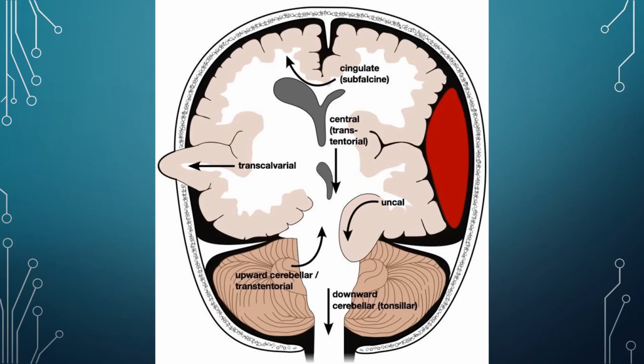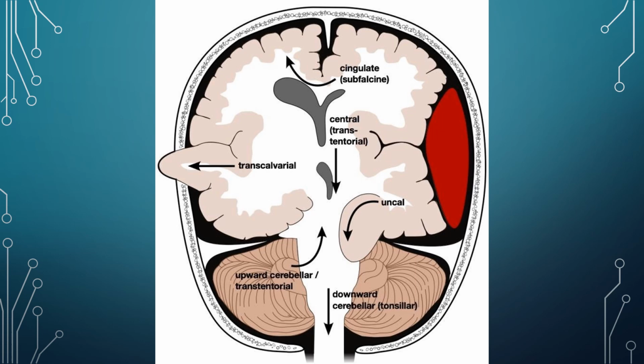Here's another image of a hematoma, which is the red splotch on the right side of this image. And in this picture, that hematoma is pushing on components of the brain. If you look down the middle, the dark gray represents the ventricles in the brain, and you can see that they are squished and asymmetrical. So this hematoma is pushing on the brain.